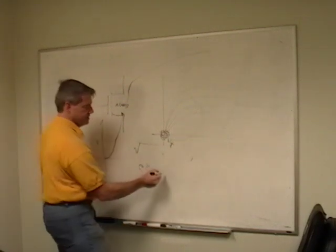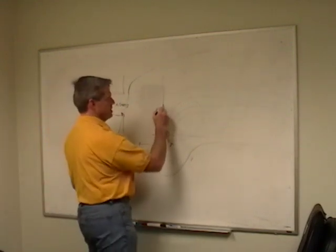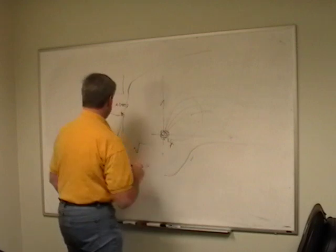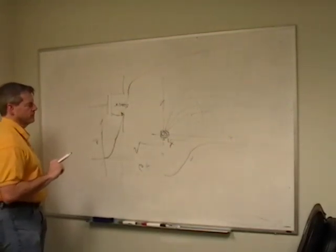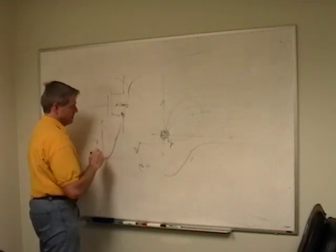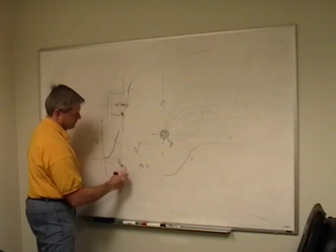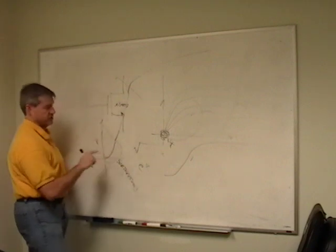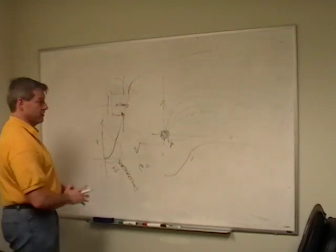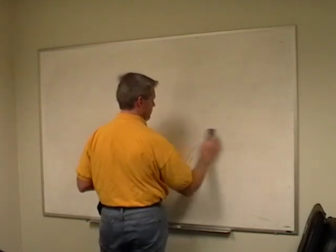Very similar to a BJT, BJT's exponential up to linear, up to saturation. Saturation means you're not going to get any more current out of it. No matter how much I make VT, I'm not going to get any more current for a given VCE. So in MOSFETs, we talk about this as being the linear region, the saturation region, and the linear region is where you want to use it if you're using it as an amplifier. And down here is called subthreshold, where you can actually use them as though they were a BJT. But this is painful because the currents when you're talking down here are like picoamps. And picoamps ain't much, so it's hard to work with. So let's go back to our MOS transistor then for a minute and not worry about that.